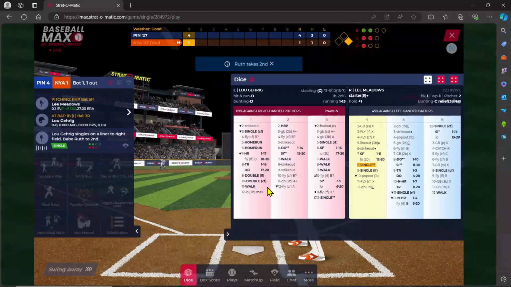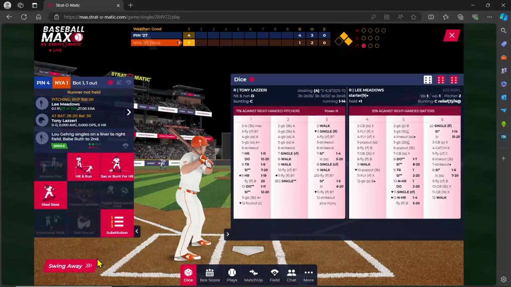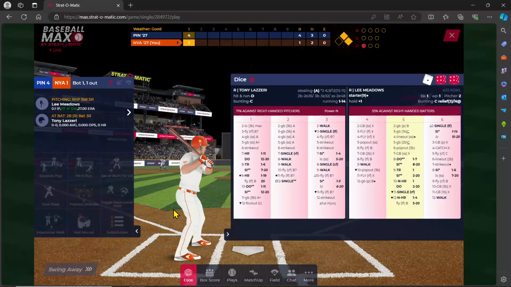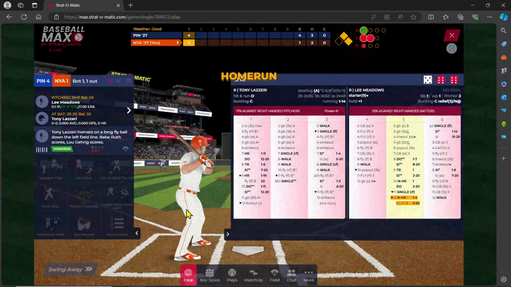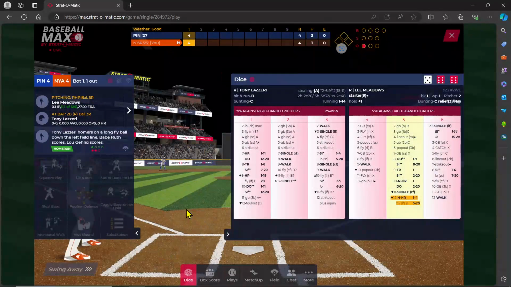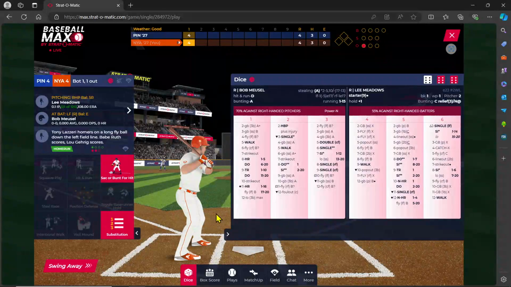Yankees down by 3, but trying to get back in this game. Tony Lazzeri, he's got pop. And here we go. Home run. Yanks can tie it, and they do. Give up 4 in the top of the first, come right back in the bottom of the first with 4, and we're 4-4 here in the bottom of the first. Lazzeri hits a 3-run homer, and the Yankees have tied it.